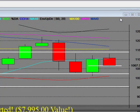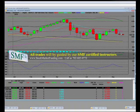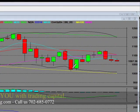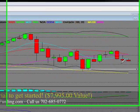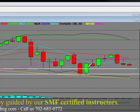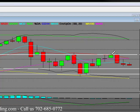So therefore it's bearish. On the weekly front of the S&P 500, I've got a 10-week moving average rolling over. Not only that, when we have the summer rally right here at these bottoms, just like I was showing on the other charts, SMF Street Traders. So when you're going to take a long position, we'll be looking at, if we break this 1050 on the S&P, that's half of the SMF Street Pro Trader bar, that's where the rally went up, and this is where the rally failed and where we were selling short.